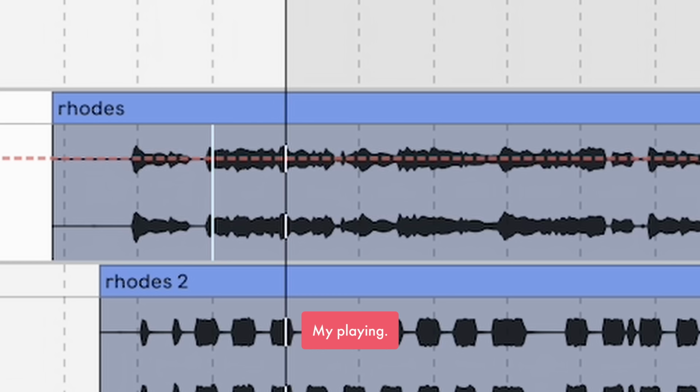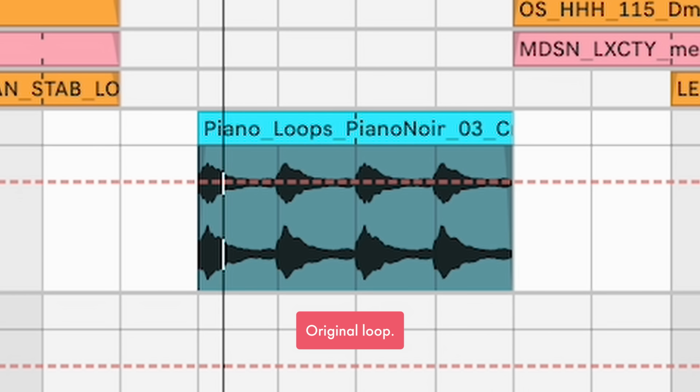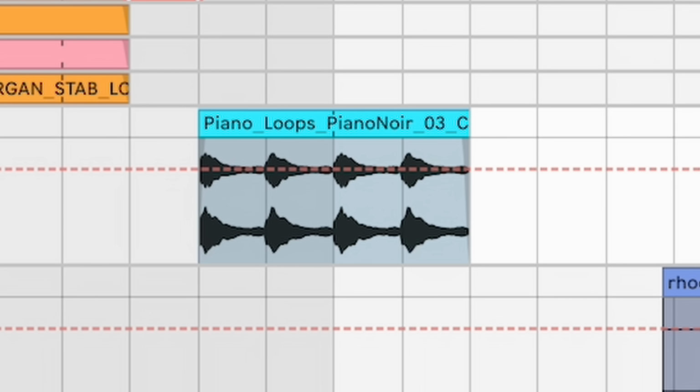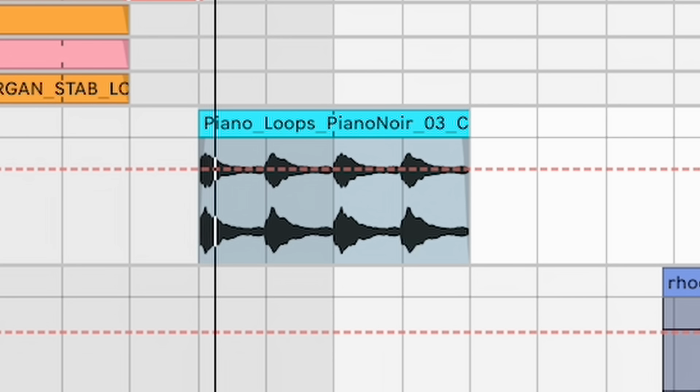All right, let's compare what I played on the Rhodes with that original piano loop, which honestly sounds like it's actually a Rhodes, not a piano. Sounds like it's got a really fast but subtle tremolo on it. We need some waviness on my Rhodes to get it in that world. There's also a little crunchiness to it. Fast tremolo, some distortion. Let's try it out.